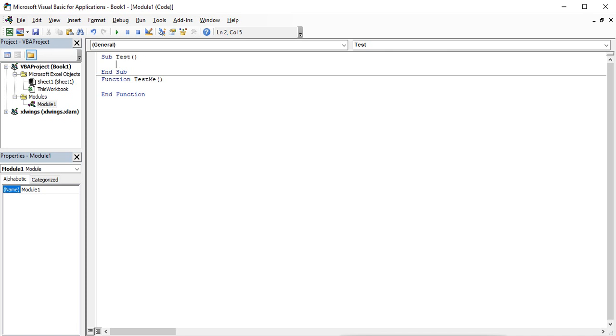Before we go any further, let's see how to write a comment first. This is a good practice: whenever you write any code, write down your comments in the code.